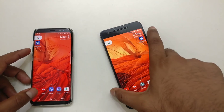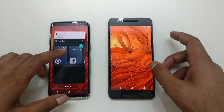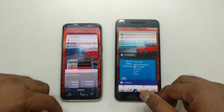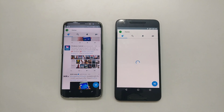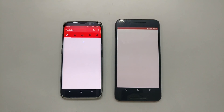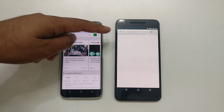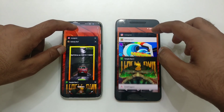Now for the app resuming tests — let's see how well the Nexus 6P resumes apps and games after leaving them. Facebook — the Nexus is almost keeping up but it's refreshing from the same place. Twitter — taking a bit of time, refreshing and reloading data. YouTube — both are refreshing. Google News — both are also refreshing all the content. Both devices are refreshing apps rather than resuming from memory.